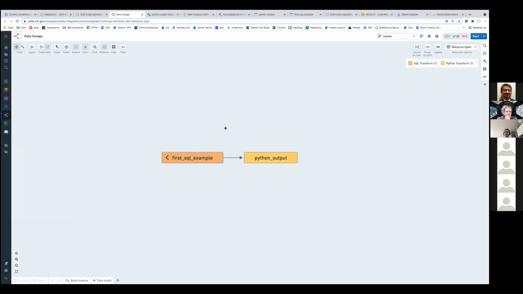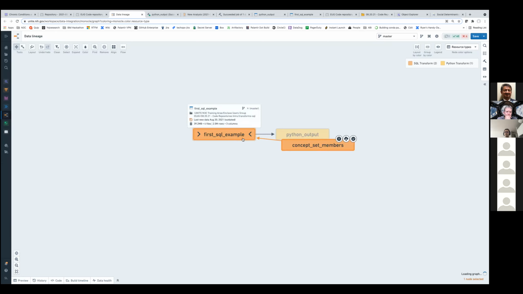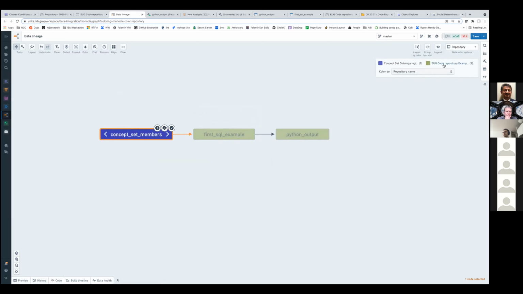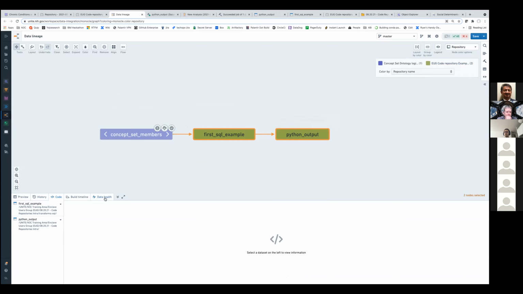Right now, my pipeline is very small, so I only have one input data set. I'm starting from concept set member. If I filter by repository, I have my EUG code repository, which created these two data sets, and I can look at the code here.